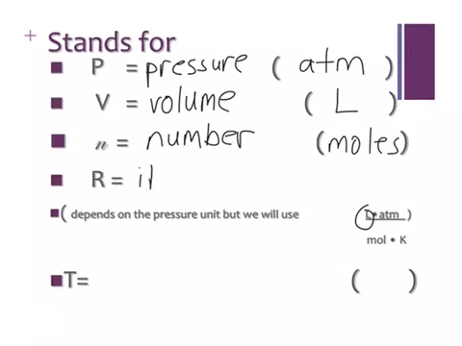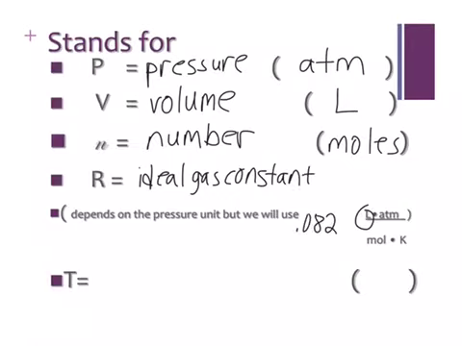R is the ideal gas constant. And the one that we'll usually use is 0.0821. The label for this is liters, atmosphere, mole, Kelvin. However, with other problems, they can use kPa or different things. There'll be different values. I'll show you a different kPa value and how you could use it. But something else you could just do would be convert it.